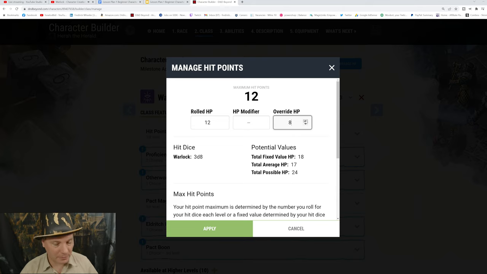That's just level 1, but we have 2 more levels. So you need to roll an 8-sided dice, and I'm going to take that number and apply that as part of our hit points. So here we go.